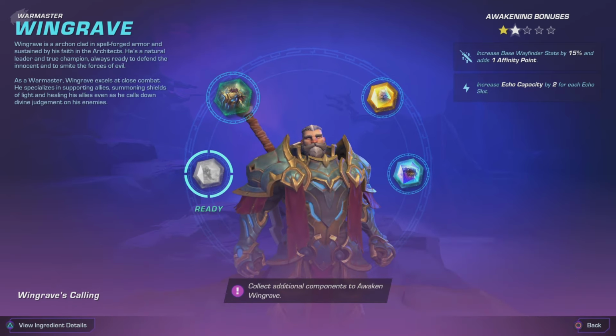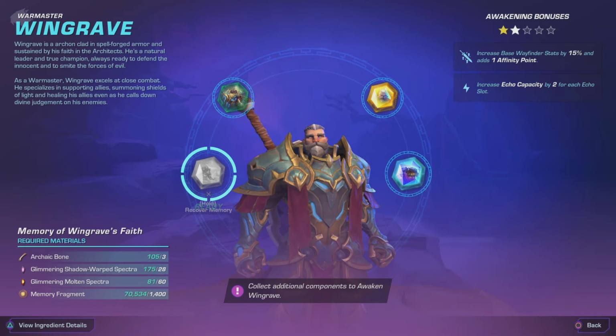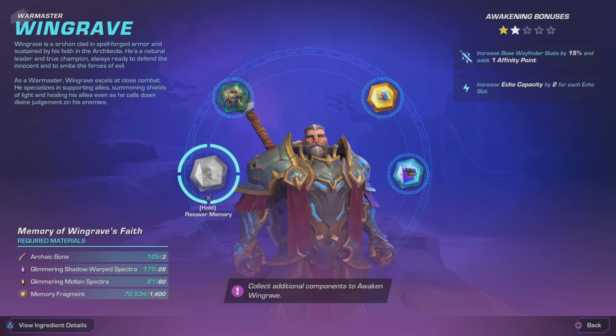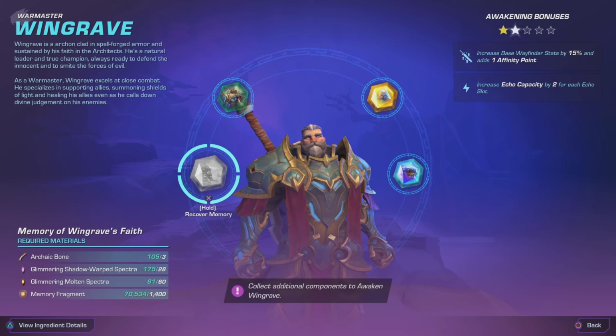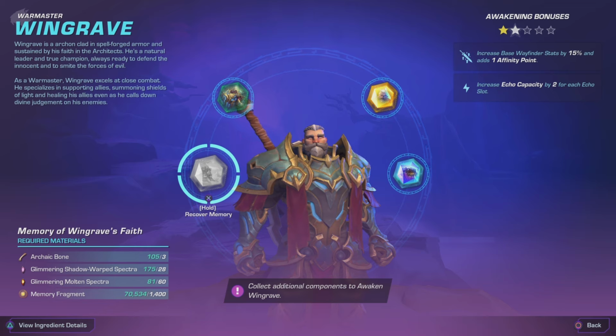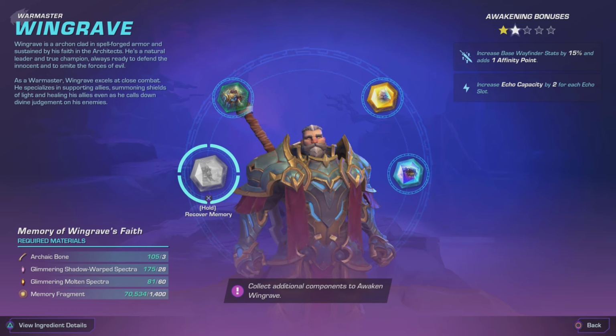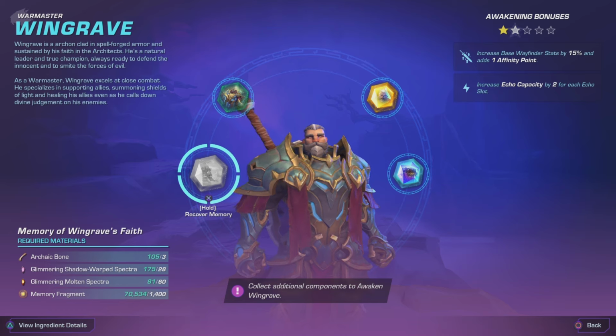This now is Awakening. This is how you give your Wayfinders a final level of upgrades. You'll see it needs Glimmering Spectra down there on the left. That's true for basically every Wayfinder. In a second here, I should open up the ingredient details. You can see the hotkey for that in the bottom left, which will tell you where to get that stuff.